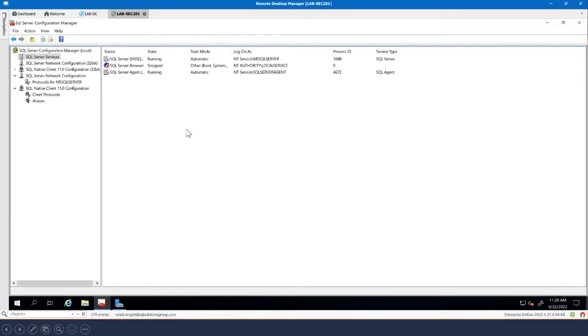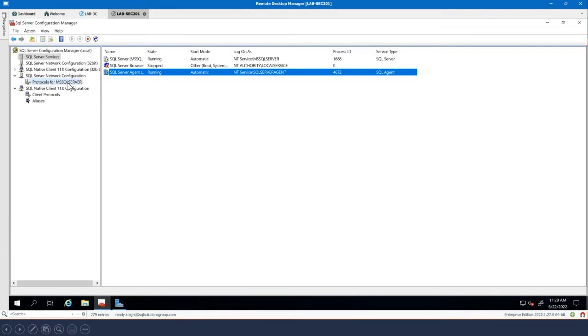This is not best practices. Everything's on the C drive. What we care about here are service accounts. As you can see, I have the SQL Server service running under the virtual account, MSSQLSERVER. I do have the agent running, so I did change that. That's normally manual and stopped.